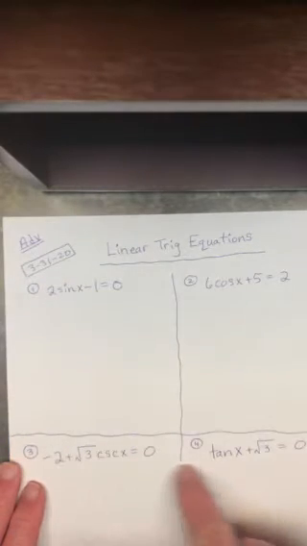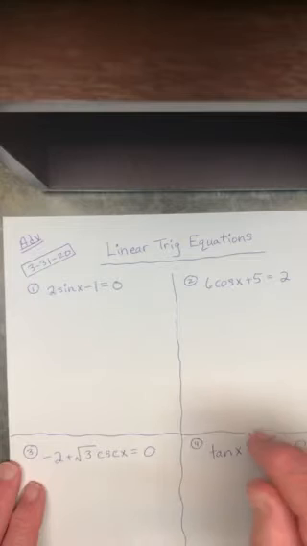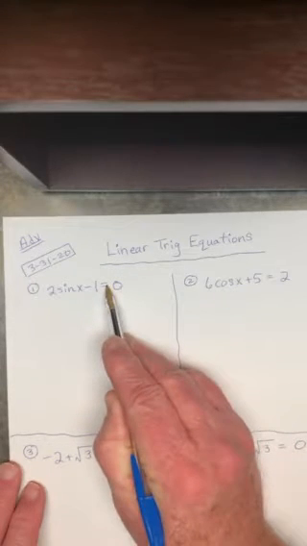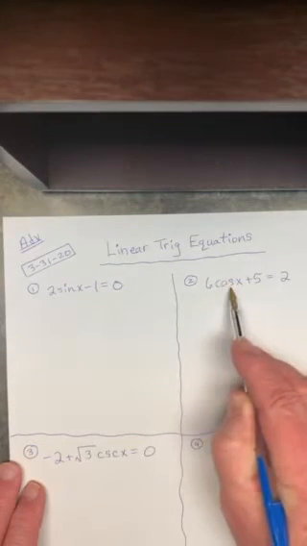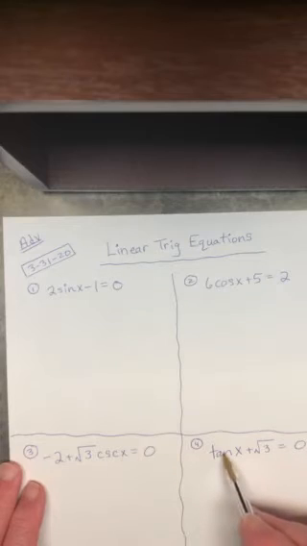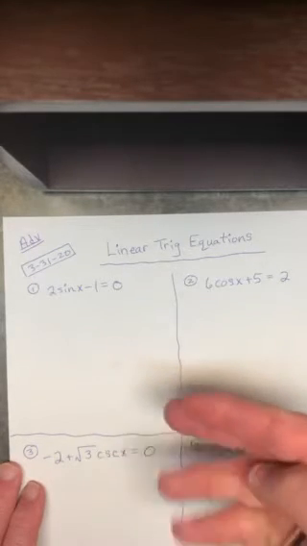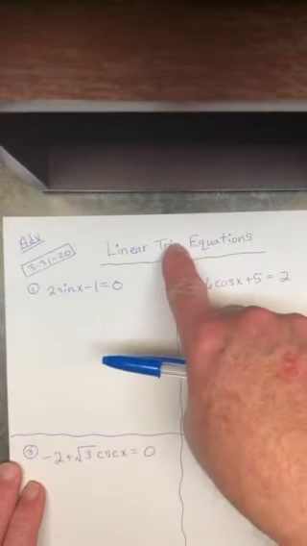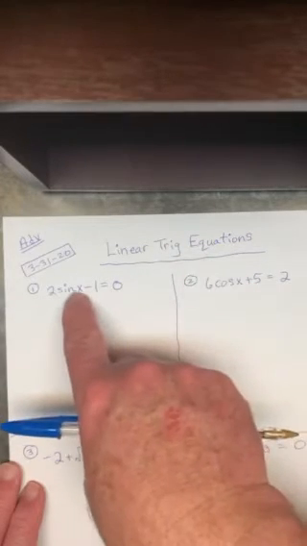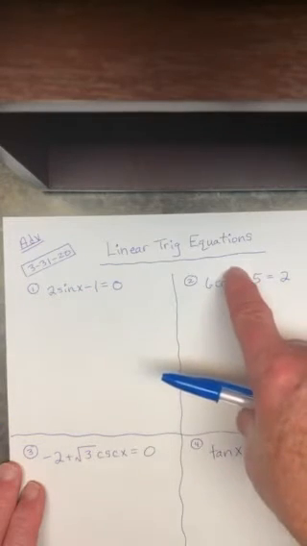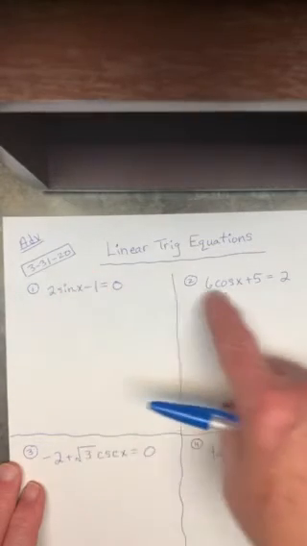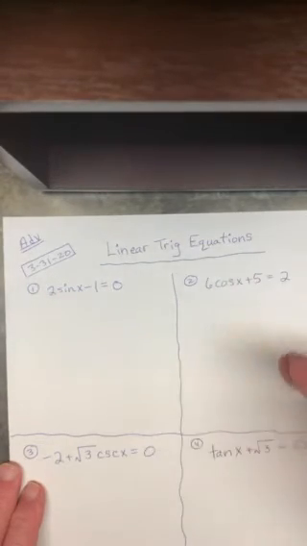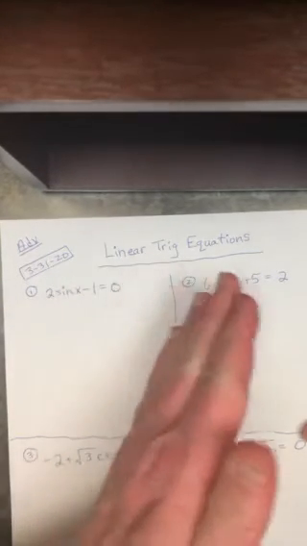As you look at all 4 of the problems on this paper, obviously an equal sign is involved in each problem, making it an equation. This one has the word sine, the second one has cosine, the third one has cosecant, the fourth one has tangent. Also, there are trigonometric words involved, so there are certainly trig equations. And notice this is just sine to the first, cosine to the first, cosecant to the first, tangent to the first. There's no sine squareds or cosine squareds or square roots of tangents or cosecants. It's just a nice linear trig equation.